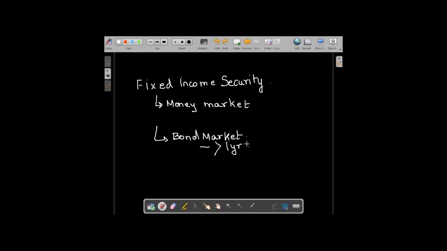The bond market is again a very big market wherein the company or the government issues bonds at different interest rates, and they are traded. They normally have a maturity of greater than 1 year. When we are talking of bond markets, there are three important things we need to study. First, who is issuing the bond. Secondly, what interest rate is being offered on the bond. And last but not least, the credit rating of the debt capital or bond being issued.